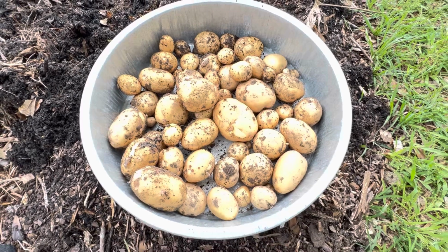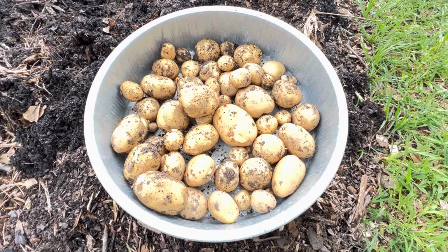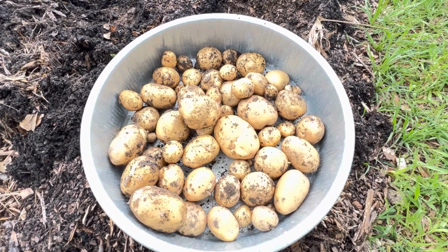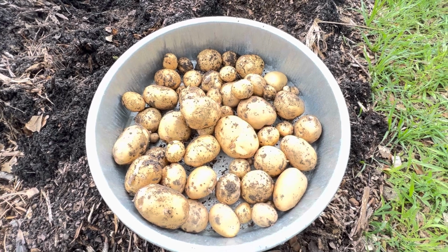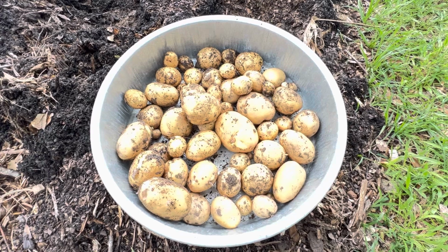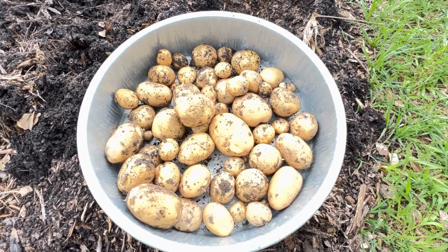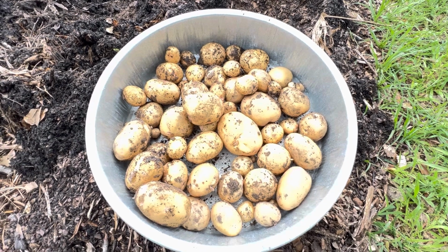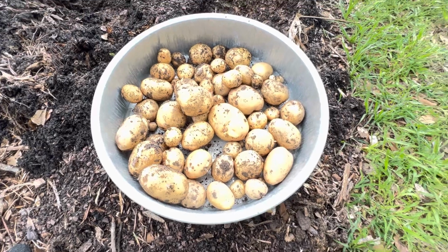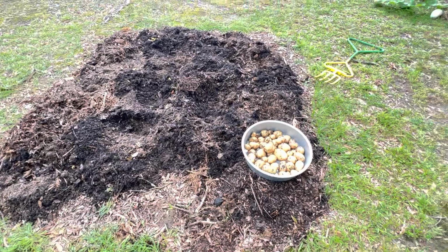I had taken my potatoes that I bought, my seed potatoes, and I chitted them and cut them either into halves or thirds, depending on how many eyes they had and how big they were. And I used that first 5 pounds to plant both this area and the area over by the fence, by the horse pasture. And so what I've got back in this one little pail today is as much as I had to plant to begin with. So to me, that's pretty much paid for themselves already.